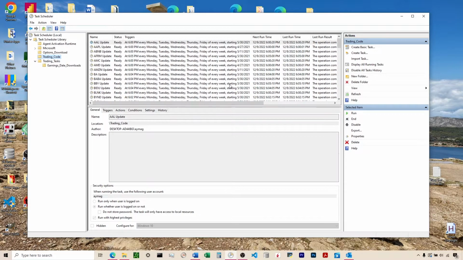If you have something like this where I've got lots of tasks, this can be very tedious to do. So you can also do this inside of Command Prompt, and I'm going to show a way to set it up to create however many you want, 100 if you want, all with one click of the mouse.